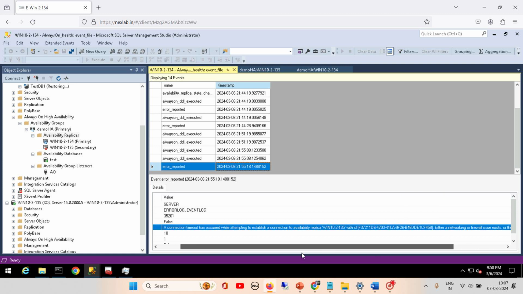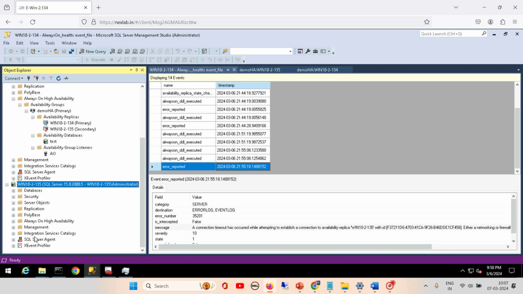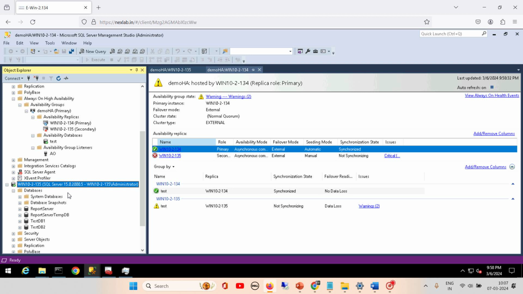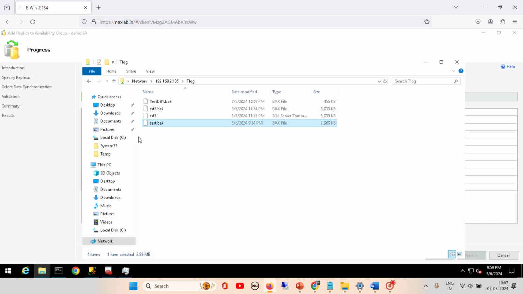Not reaching that system. Why? It is already here, we are able to connect to the system and the network. Taking too much time for a 6 MB, no, 2 MB file.